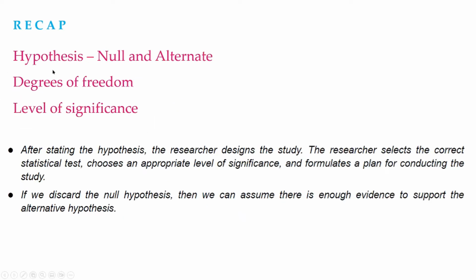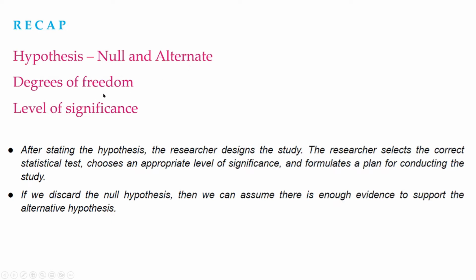And next we saw what is hypothesis. So now to draw conclusions about a population, the researcher has to make certain assumptions about the population. Such assumptions are called hypothesis. It is a tentative declarative statement of a population parameter. This hypothesis can be either null hypothesis or alternate hypothesis. The null hypothesis is a statement of no difference. So basically null hypothesis states that there is no difference between any two groups' mean. On the other hand, the alternate hypothesis is just the opposite of null hypothesis. It states that there is significant difference between two groups. So this is with respect to hypothesis.